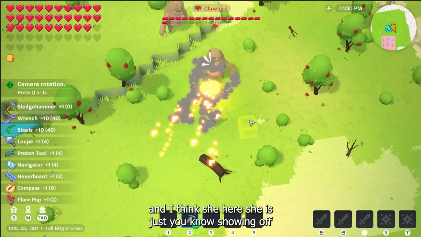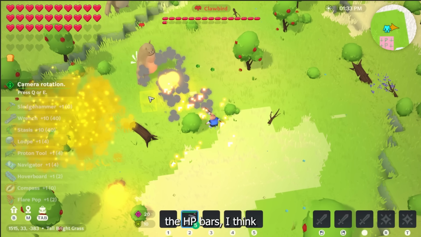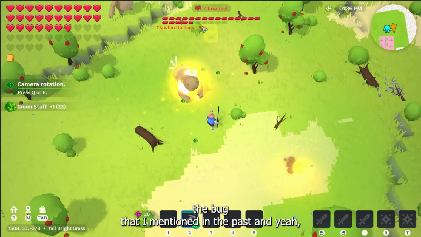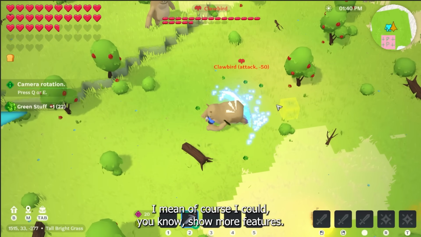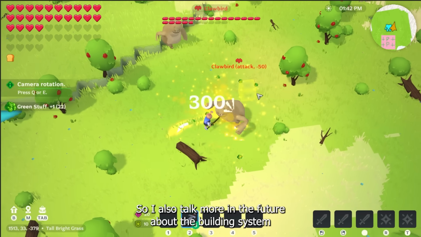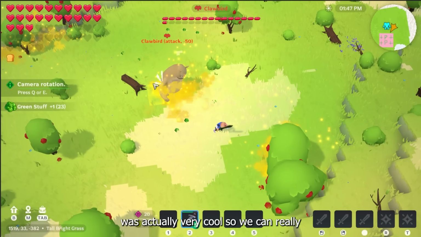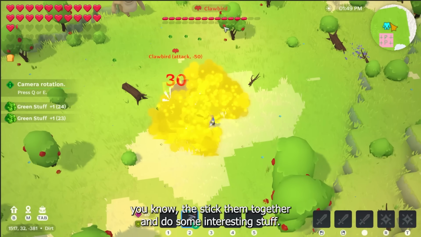And I think she is just showing off the HP bar thing. So please neglect the freezes, because the freezes are really coming from this bug that I mentioned in the past. And of course, I could show more features. I could actually explain. We will also talk more in the future about the building system and the tube system, because you can do some hilarious stuff with the tubes, which is really cool, right? You can stick them together and do some interesting stuff.